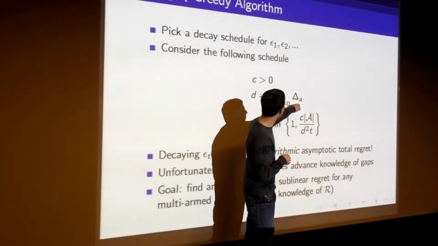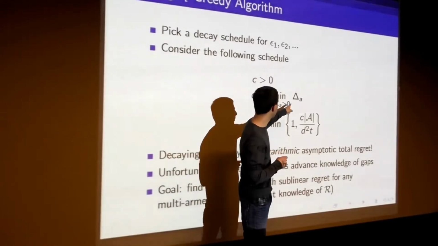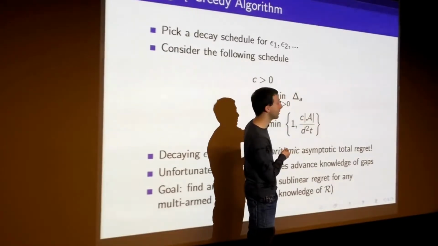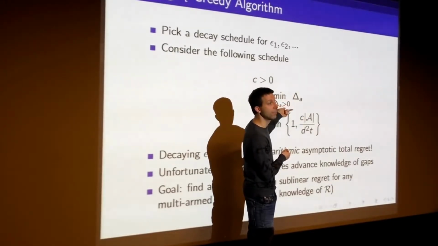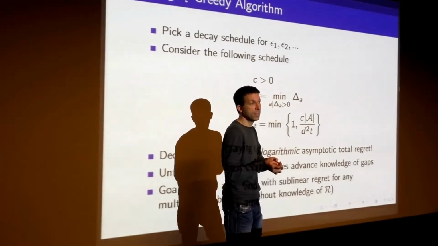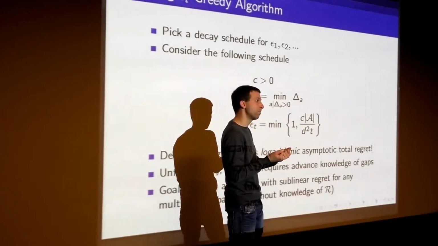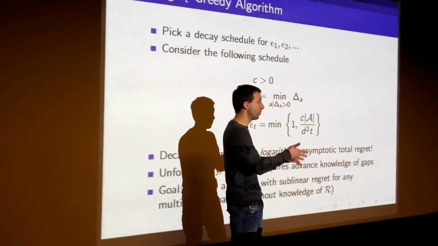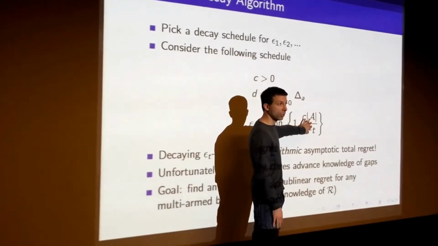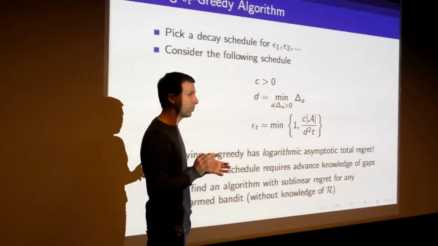Yeah. Okay. But we're not using the expectation of the gaps here. One choice would be to use the expectation of the gaps, another choice is to use the min of the gaps, and to use that min of the gaps to pick your schedule. That just determines the randomness that you use, and then you flip your coin according to that choice of epsilon. So it's a valid choice. You could also use the expectation and come up with a different schedule. So just think of this as one choice for the schedule that depends on the exact individual gaps.